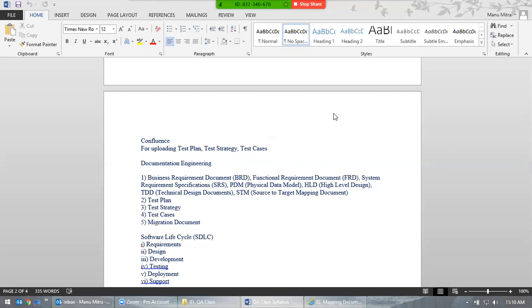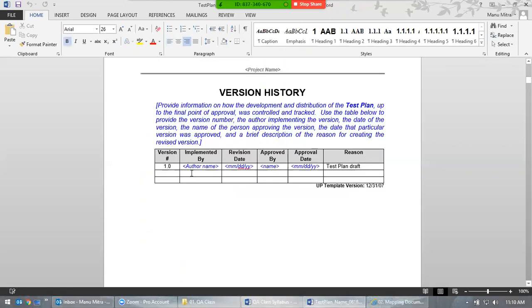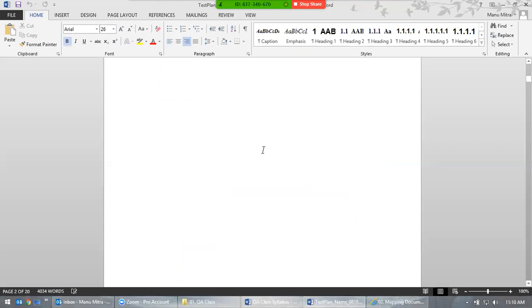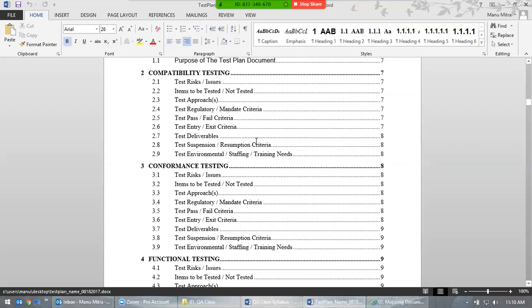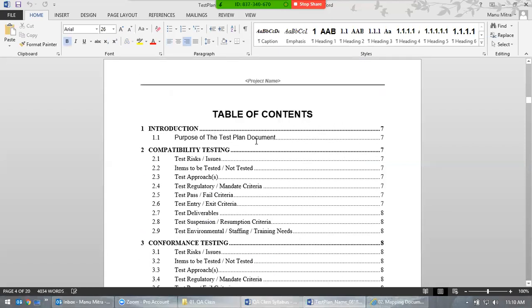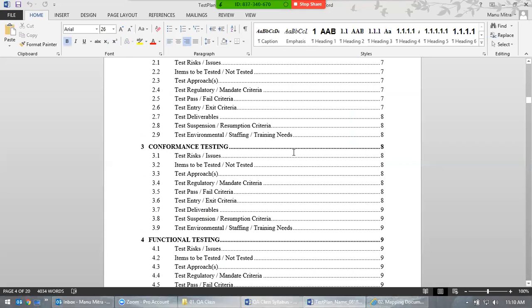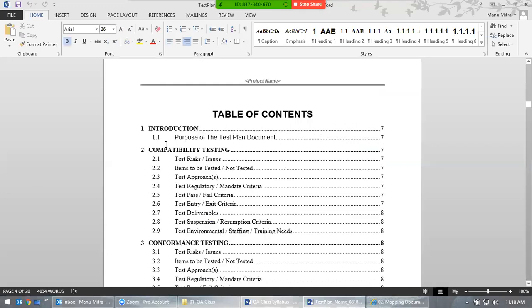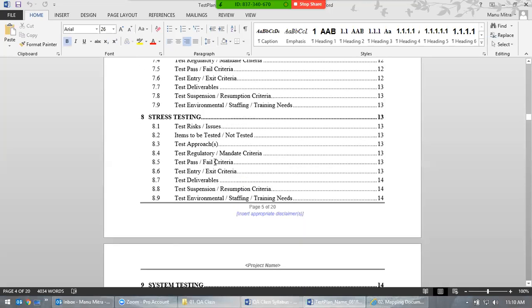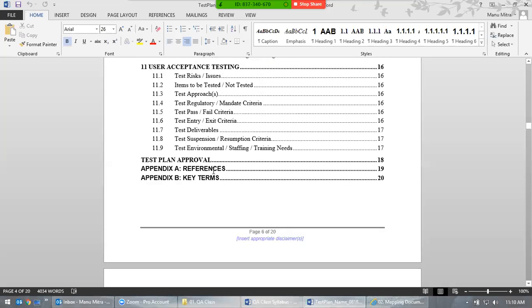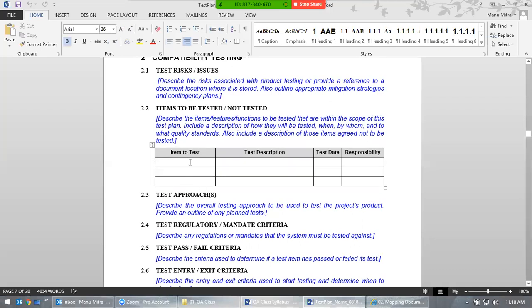So this is what this document contains. It contains who implemented it and who the revision is by. And who is the author of this document? The author of the document is normally the QA lead, and this is all the index part, where you see the type of testing you're doing, what you're not supposed to do, what you're supposed to do, and how this information is in this document. What are the items to be tested? What is the description? When is it going to be tested?